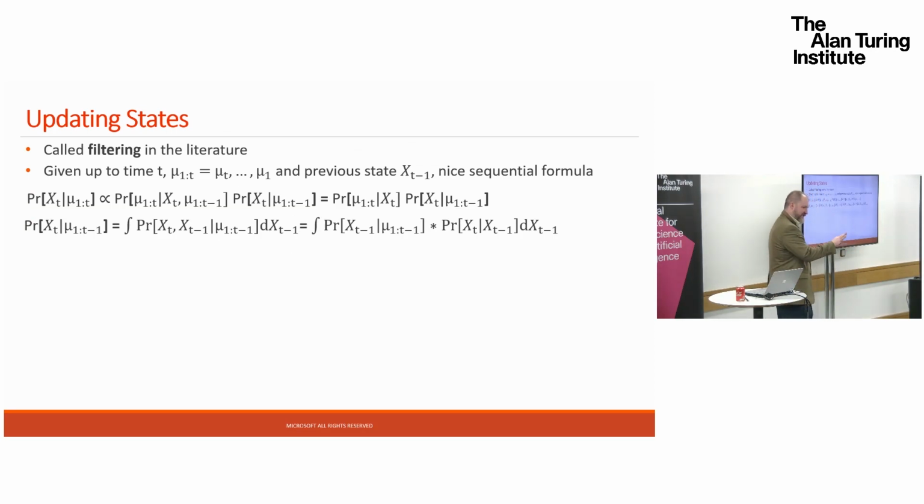I've seen several nods, so the good news is people have probably seen state space models before. You'd be familiar with filtering, which is like updating your posterior distribution. And the nice thing here, the punchline, if you will, is you start with a prior, before you have any data. You eventually get data, you get your posterior. Now, that becomes your prior, right? And you go through the math, if you will.